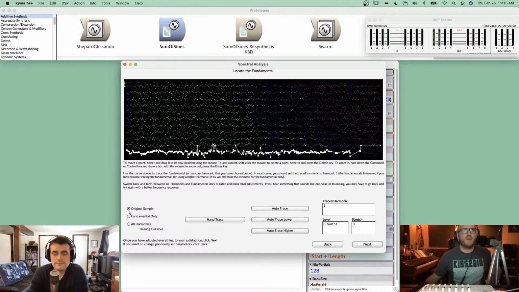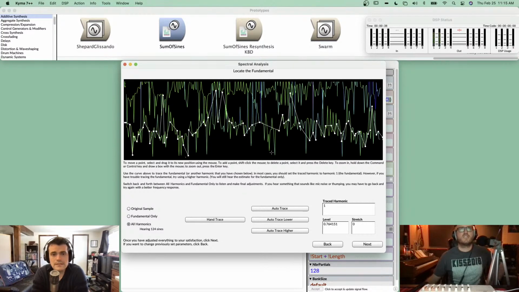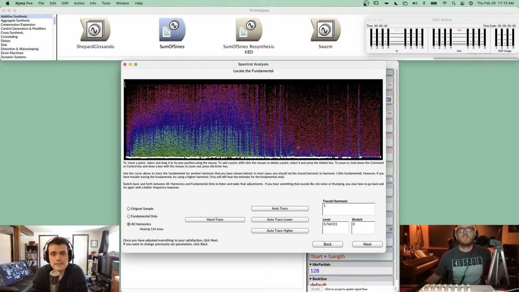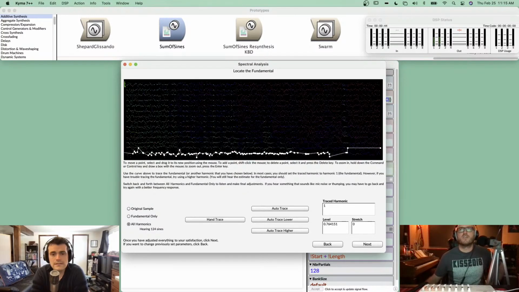So the original sample, fundamental only. You can really see those harmonics in this one. I'm kind of impressed. I thought it was a noisier sound. And if I zoom in, we can see it's definitely noisier. Just check a few more areas.